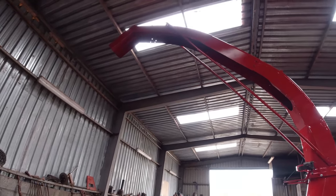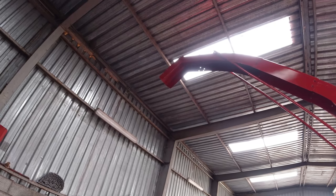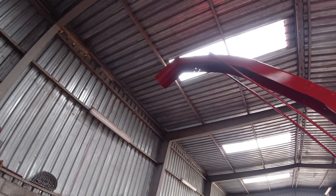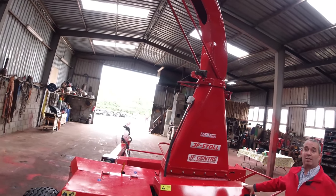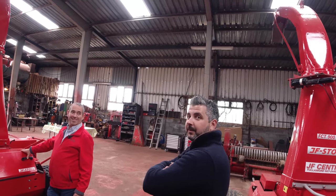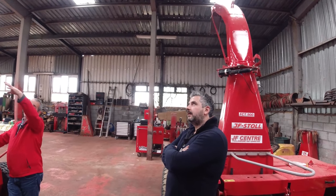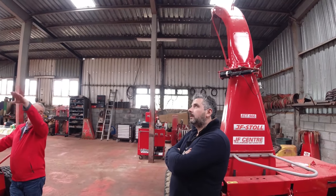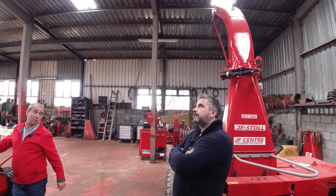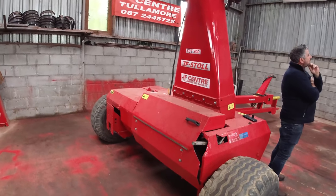Alan's little extension in the middle increases the length by two and a half feet and rises it by a foot and a half - sold them all around Ireland and the UK. Will it manage the K2? With the grey crab off it'll go over your K2, and if not, there are four bolts you can open to angle it up another bit. You can rise it up a little more and the bars lengthen out. That's for tightening the spout which gets shaky, and she's got a brand new belt ring in it.